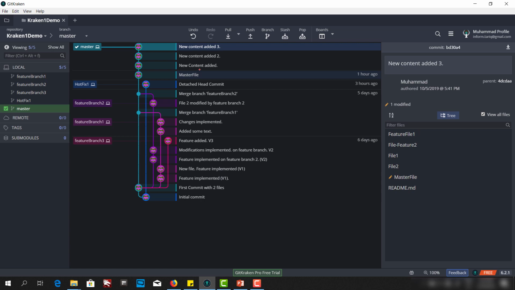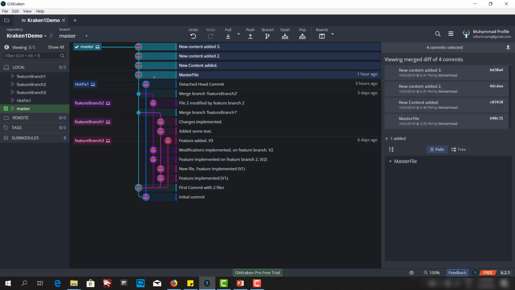Now, if we look at our changes, we have the youngest commit, and the head is pointing towards this youngest commit. The commits are chronologically consecutive and genealogically consecutive also. And this is the oldest commit, and it has a parent, which is this one. So I select all these commits, all 4.